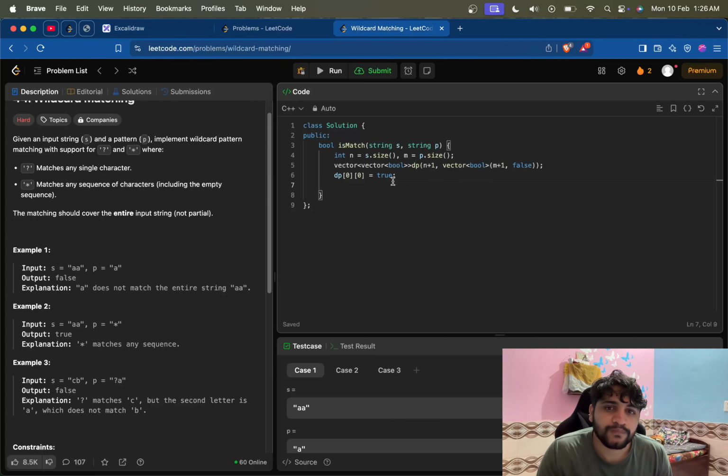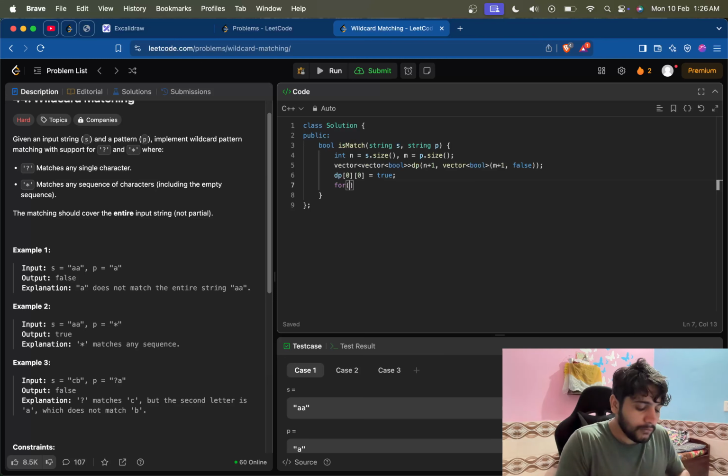Correct. So for this we will run a loop where if the first string is empty and the second string has something, then that something needs to be all stars. If it's anything else, then it's false. So int i is equal to 1, and i less or equal to m, because n is already 0.